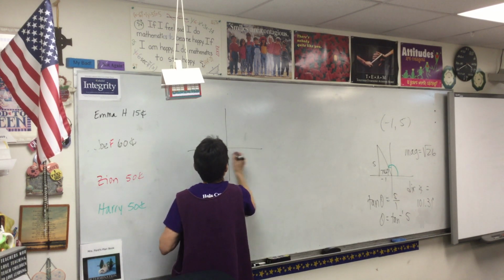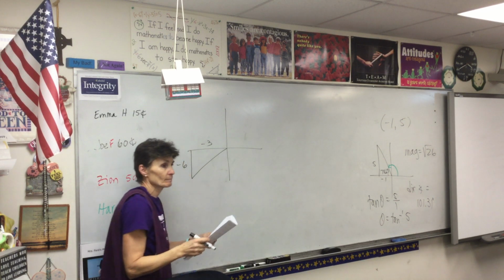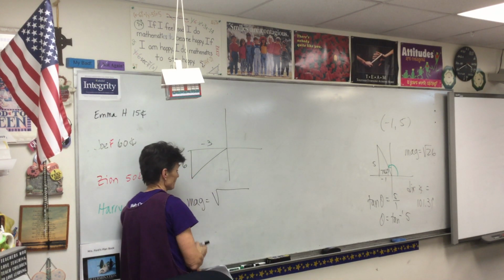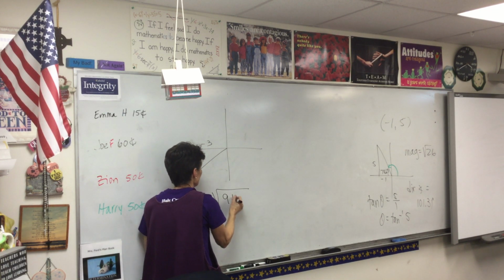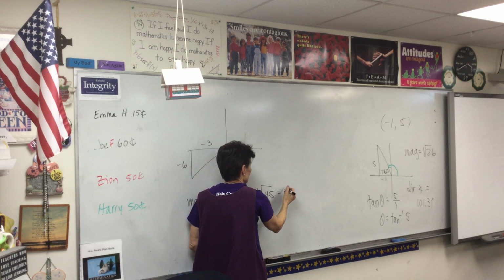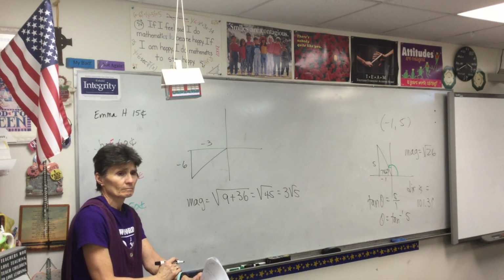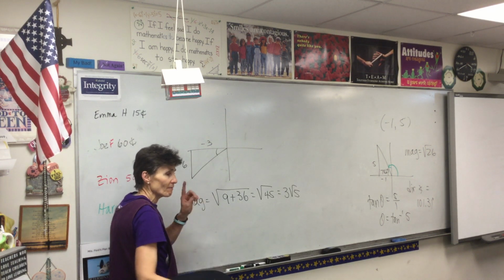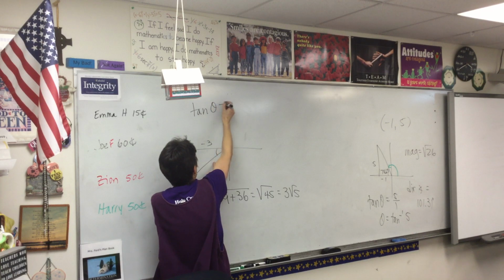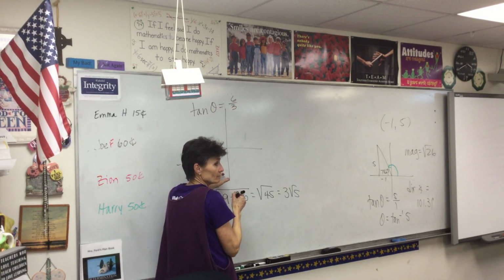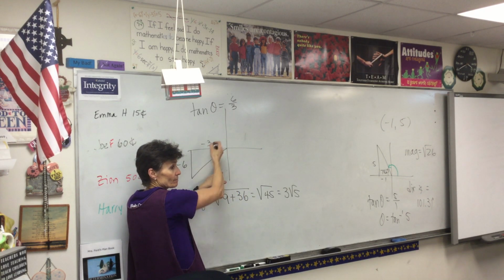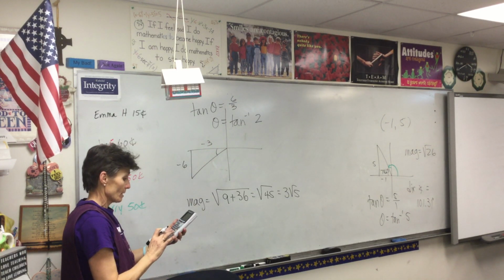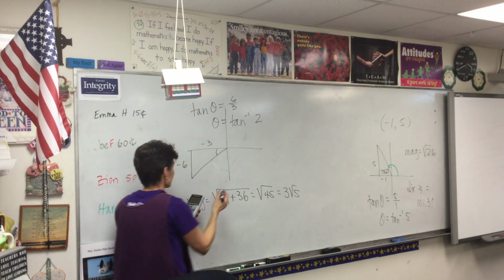So we look at the next one. Now we're down here, -3, -6. Okay? So what's the magnitude? We can find our magnitude easily enough. It'll be the square root of 9 plus 36, 45. 3 root 5. Is that okay? Now I'm going to focus on this angle first. I know that angle is not the final answer. But what do I know about that angle? Its tangent is 6/3, opposite over adjacent. So the angle is second tangent 6/3, 2. So second tangent 2, 63.43.